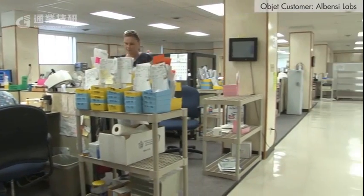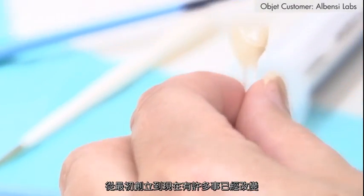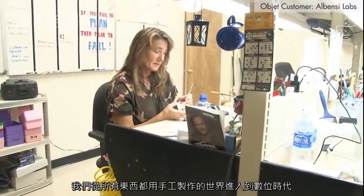My name is Don Albensi. I started Albensi Dental Laboratory in 1979, a one-man laboratory, 32 years ago, and we've now grown it to where Albensi Laboratory has somewhere around 60 employees. From the time we started till now, quite a few things have changed. We went from the analog world, everything being done by hand, to digital.